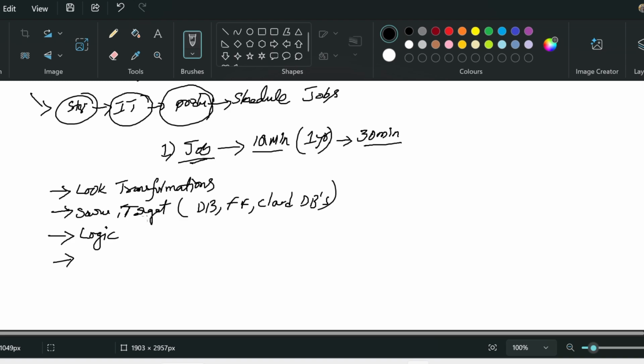So we need to check whether they are using extra transformations for simple operations instead of implementing them in the source itself. We also need to check what kind of logic they are defining, and the data, where the data is coming from. What else do we need to check?